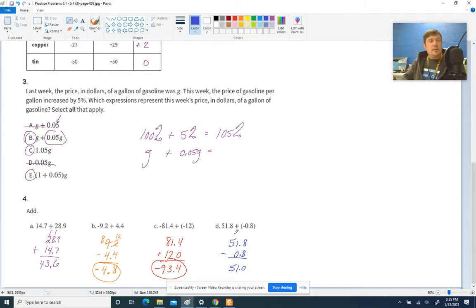And the question is, if I'm at 51.8 and I go back 8/10, did I go back enough to enter into the negatives? No, of course not. I got way more positive value than I got negative value. So we're going to keep this one positive.